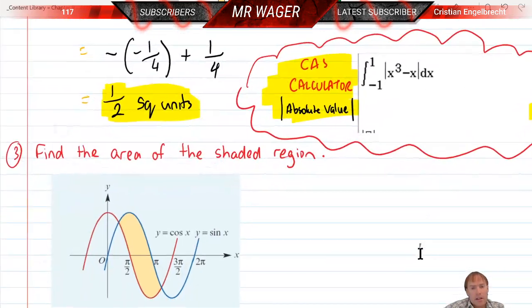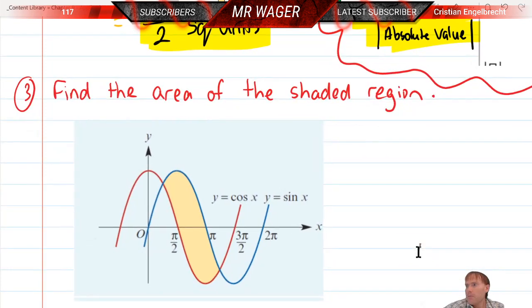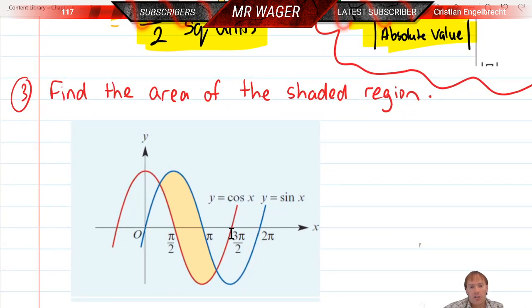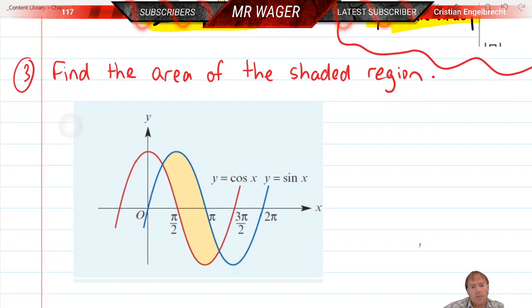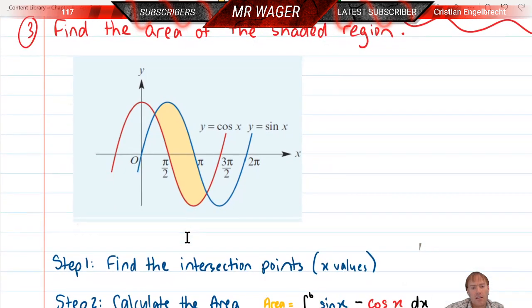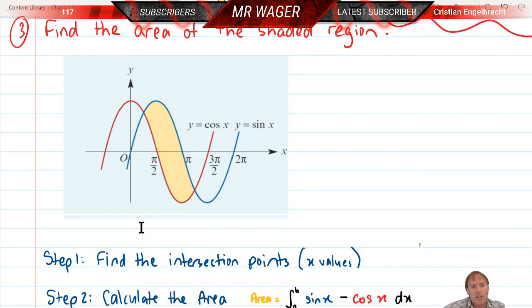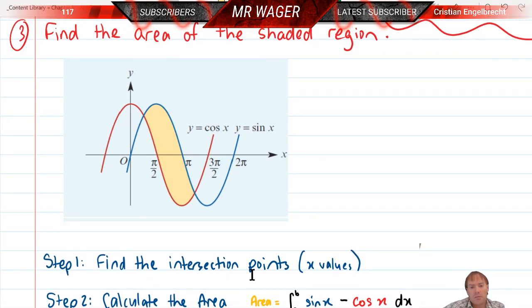Third example, I'm going to deal with some trig functions here, okay? So we've got find the area of the shaded region, and this time I'm not going to give you much more of a hint than these two here. So find the intersection points, the x values of these two graphs, and then try and give this a go for yourself. So you've done 2 examples so far. I've done 2 examples. If you haven't pressed pause so far in the video and tried to do these questions yourself, give this one a go. Challenge yourself. See if you can do it.